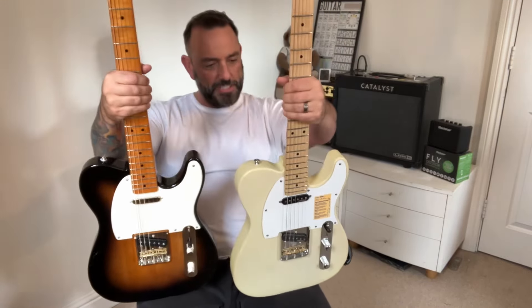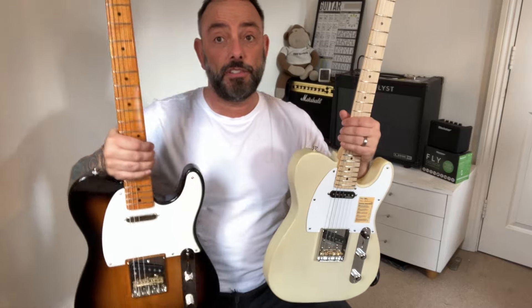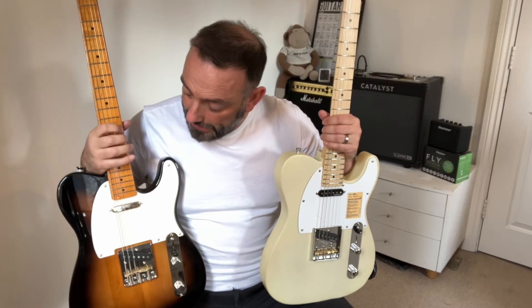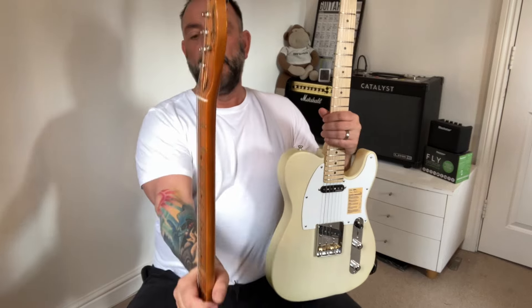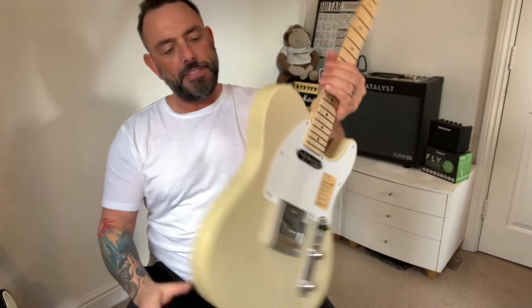One from Vintage, one from Squier. They're not the same but they look the same — look how close the body shapes are. I think Vintage have done a good job of making that clone, very similar. So in the Squier Classic Vibe you get exactly that: a classic look, a tinted neck so it's glossy. It's pretty weighty at 3.9 kilos. 21 narrow tall frets, traditional sounding pickups, usual three-way switch scenario. You've got a C-shaped neck which is comfortable and not too chunky.